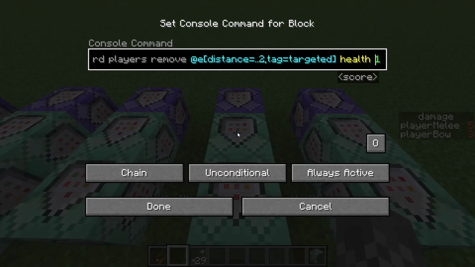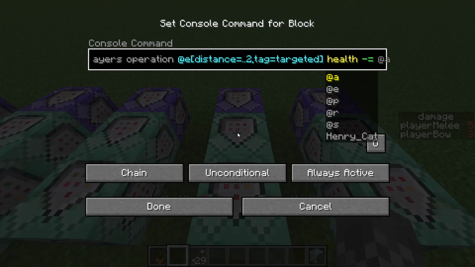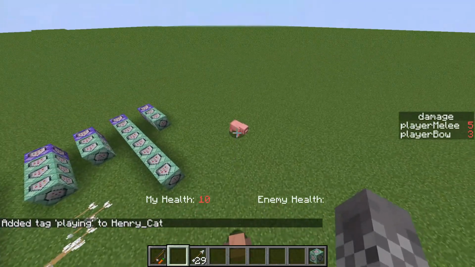So I think to do that, what we need to do is change it from a constant amount of damage being removed to subtracting the damage scoreboard, which we can be doing with the scoreboard players operation. You can say minus equals player melee health. Before I set up the bow, let's see if that's working.